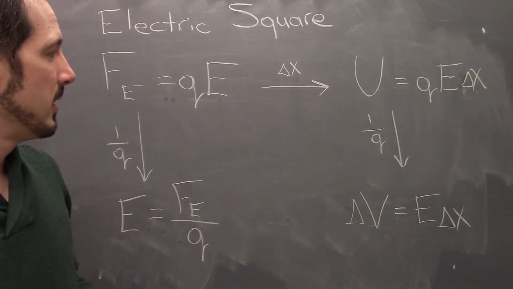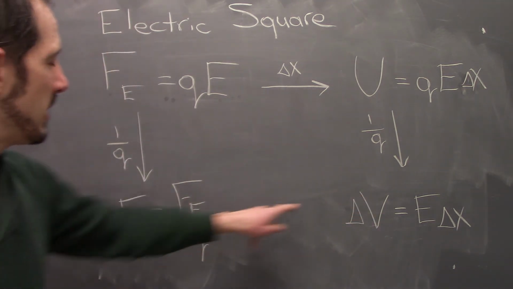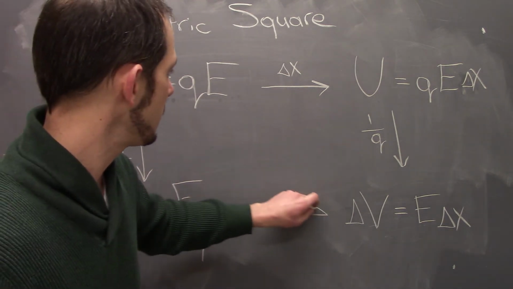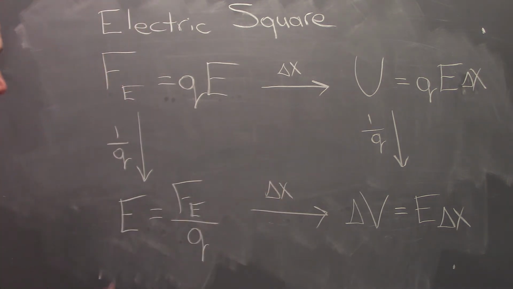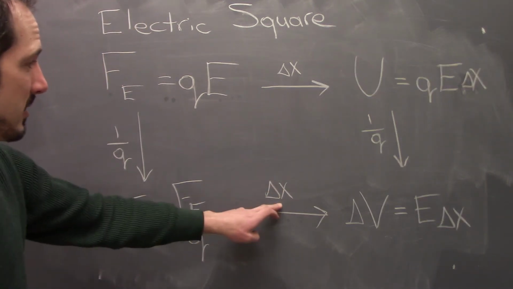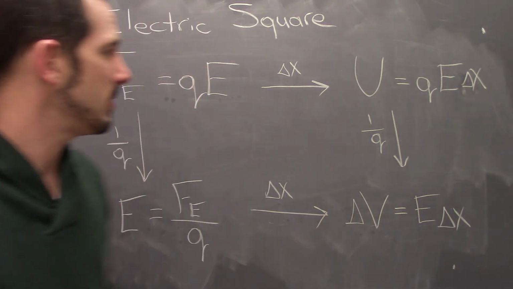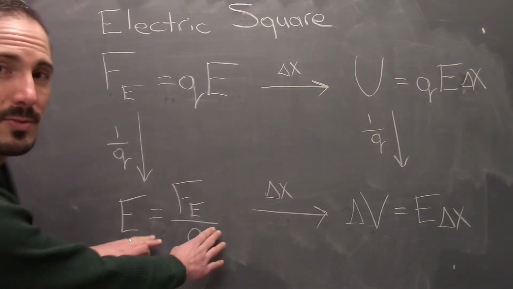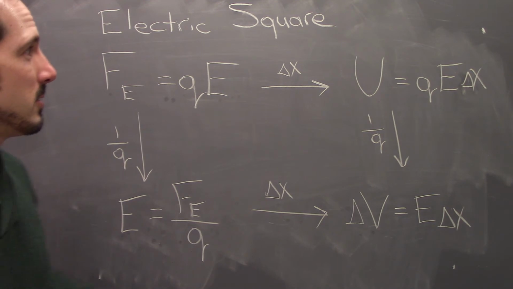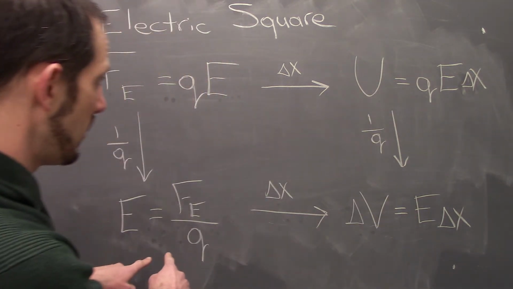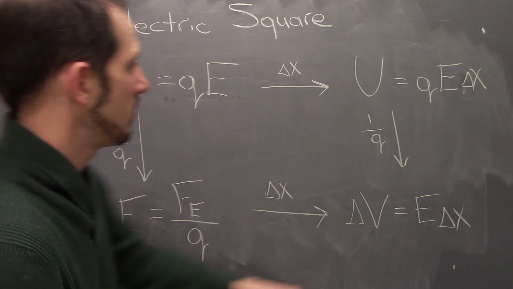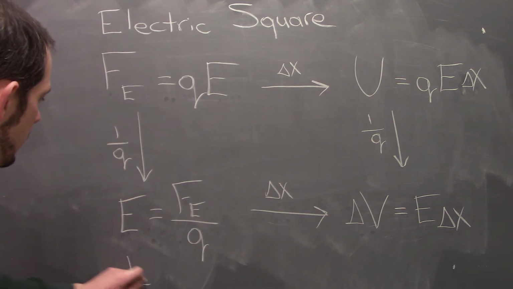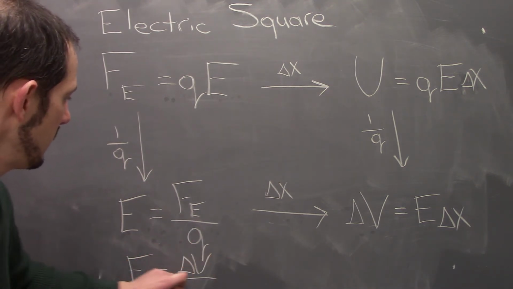We consider that. Then this last piece we can look at is that we can also do a multiplication by delta x, and we can see that that plays out exactly fine, where we have the electric field times delta x. That's exactly what I've written here. E times delta x is what I'm defining as the potential. Another way we can do it shows us we actually have a different way of writing electric field. If we come back the other way and divide that delta x back out, we have delta x divided over here. We actually have electric field is equal to delta V over delta x.